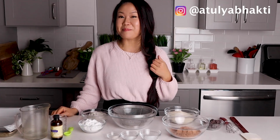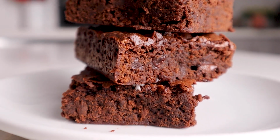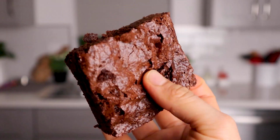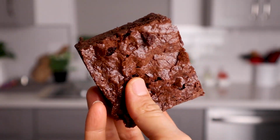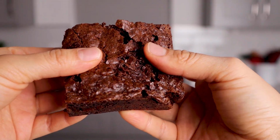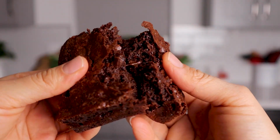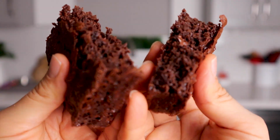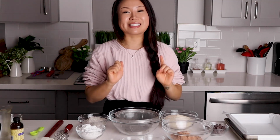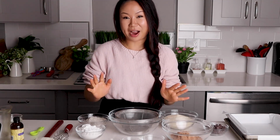Today, I'm going to show you how to make the best gluten-free and grain-free vegan brownies ever. These brownies are so delicious. They're nice and crisp and slightly cakey around the edges and super fudgy and chocolatey in the middle. And they're also really easy to make. So let's get started. First, we're going to sift and mix our dry ingredients.